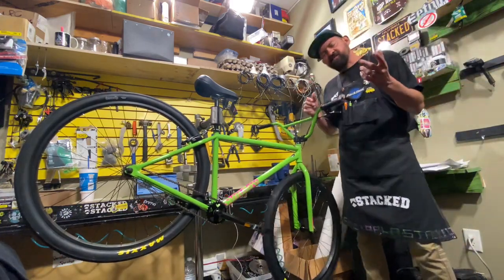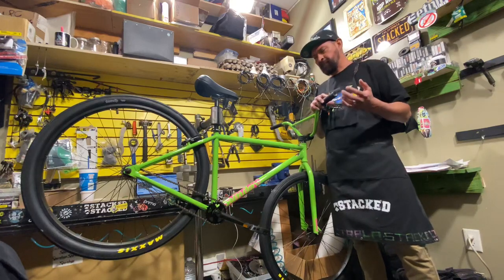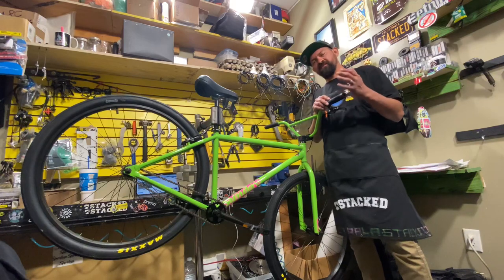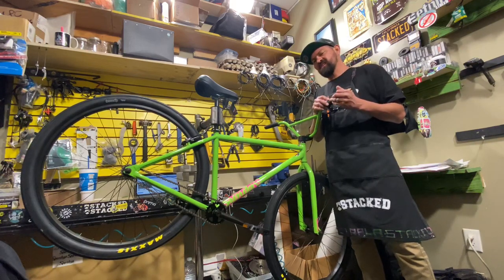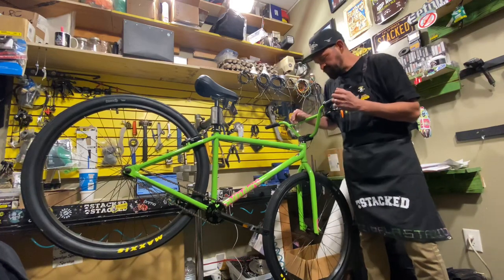Do you love 20-inch BMX, but want to try out the 29-inch bike life scene? Check out this bike. We're going to do an explainer review on the 29-inch Sunday High C complete BMX bike.